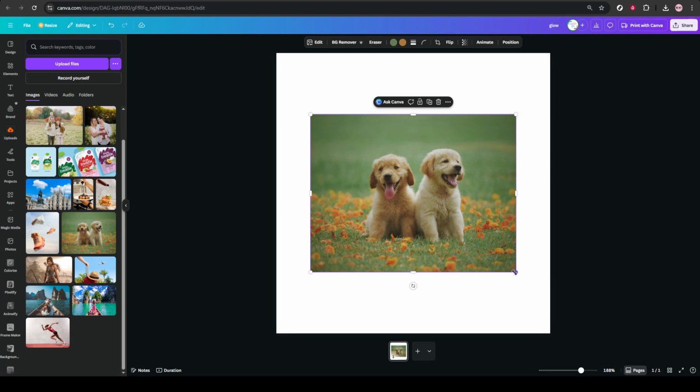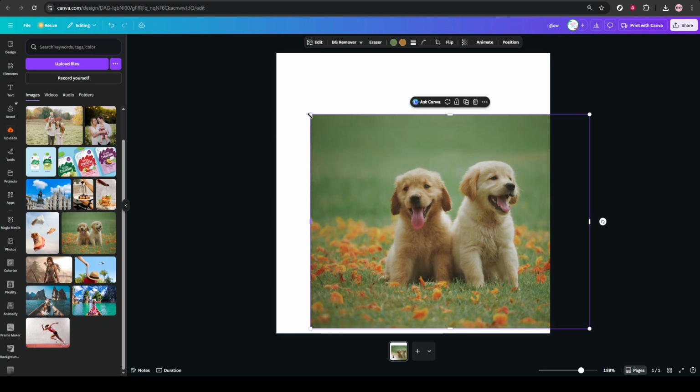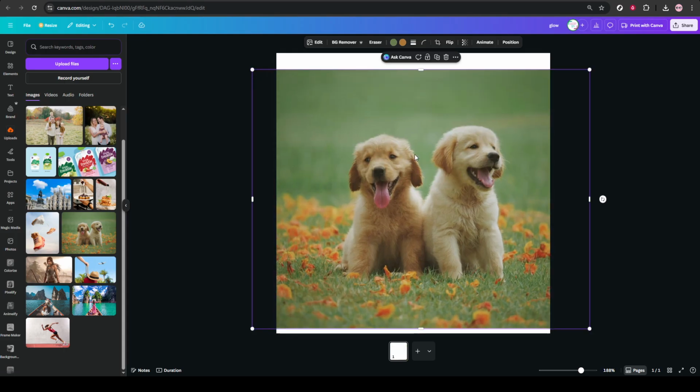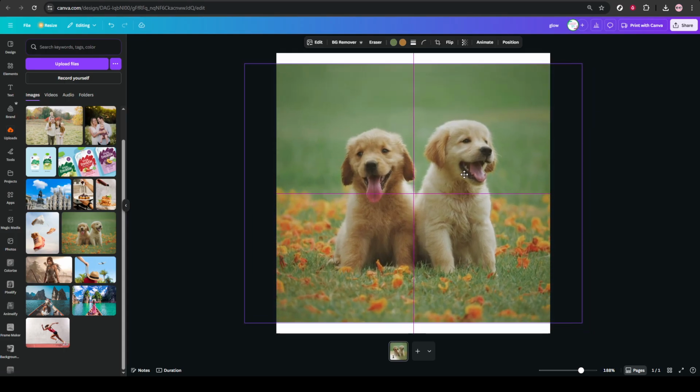You can resize the image by dragging any corner handle while holding Shift to keep proportions. If you prefer the photo to fill the entire frame, you can set it as the background so the glow sits against a full bleed image. Either approach works. Choose the one that fits your layout and text placement.